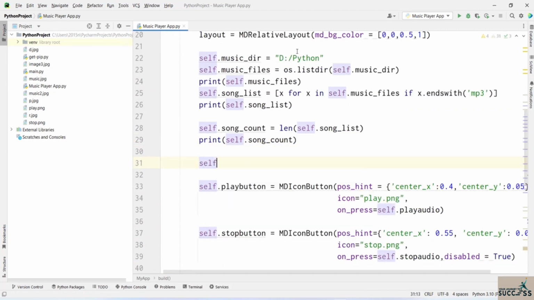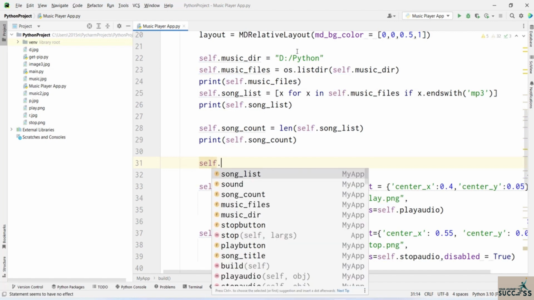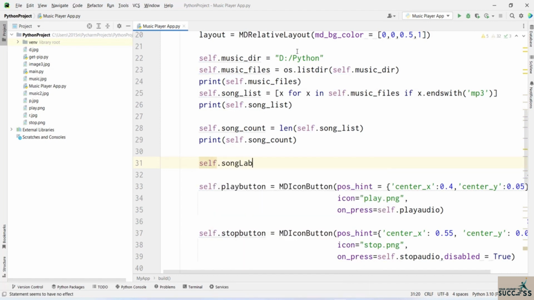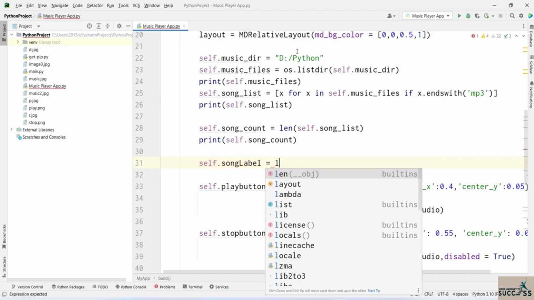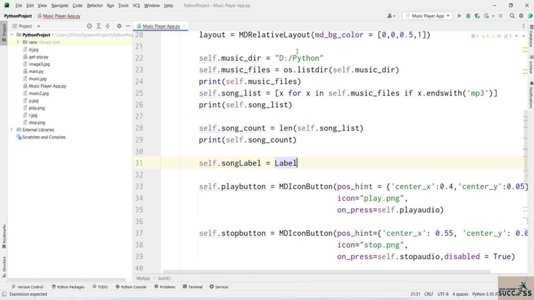So first of all, I will name this label song label, because on this label I will have the title of the song that is going to be played. Here I'm going to put it equal to that built-in class Label. And now I need to define where to put this label. For this I'm going to be using the argument pos_hint, which is going to be a dictionary.